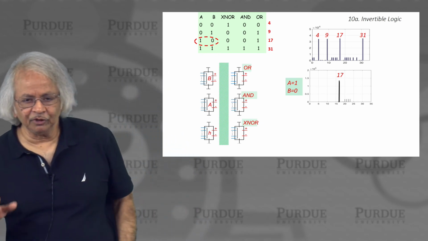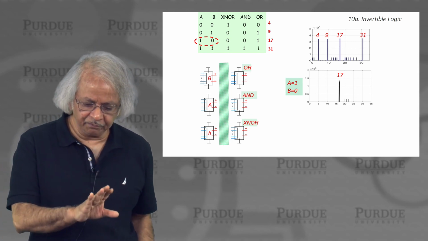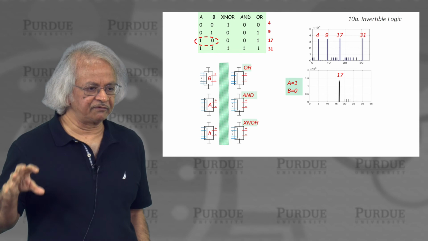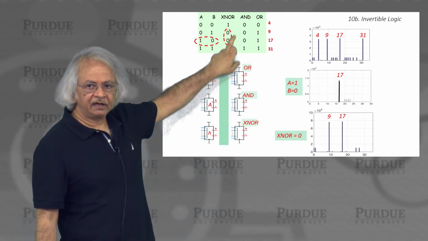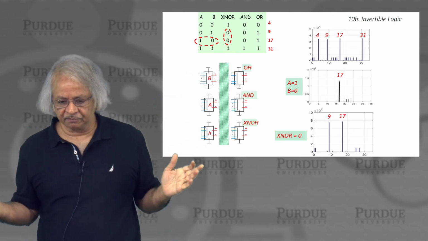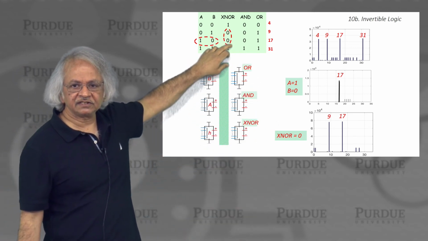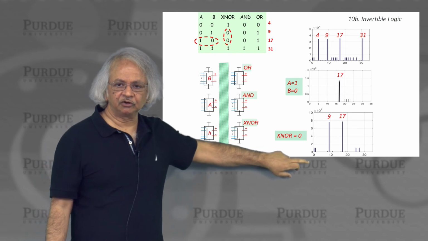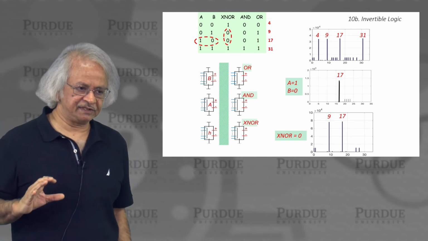But the interesting thing about doing Boolean gates in this way is, it also works in reverse. That is, in Boolean gates, you always put an input and get an output. But here you could actually fix an output and then ask what inputs could have given you that output. So, for example, next, supposing I were to fix the XNOR gate and say that XNOR is 0. So, give me all possible ways in which I could get a XNOR output of 0. Well, now you see it does not single out a particular line, instead it singles out both these lines. And so, when you actually look at the output, you get 2 peaks, 9 and 17. So, it jumps back and forth between those 2 possibilities.